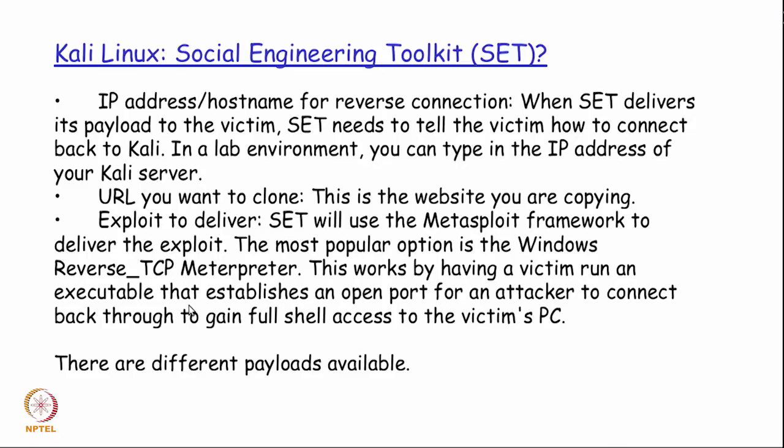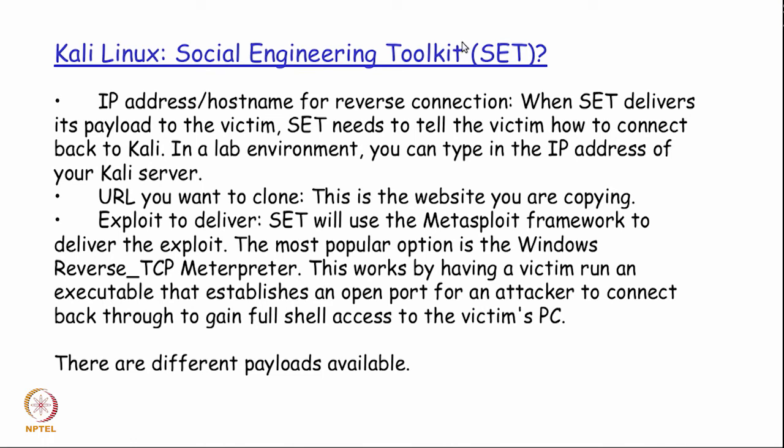Whenever the Kali server and the victims are connected to different networks, then in all probability you will have to give this particular data, by taking in the details either by yourself or by getting them from the administrator, right. So, what is the IP address or the host name for the reverse connection?